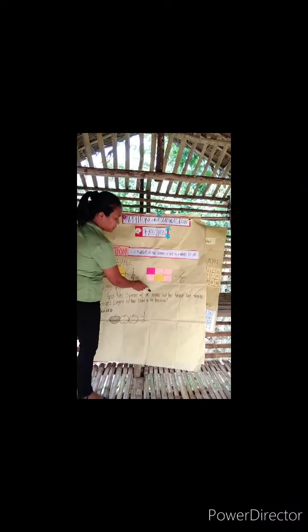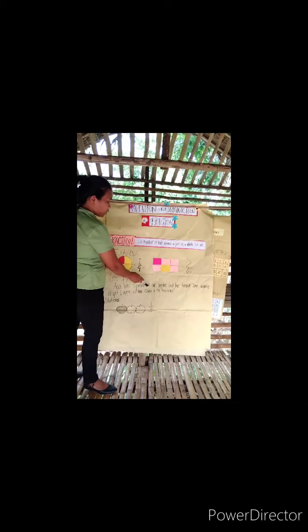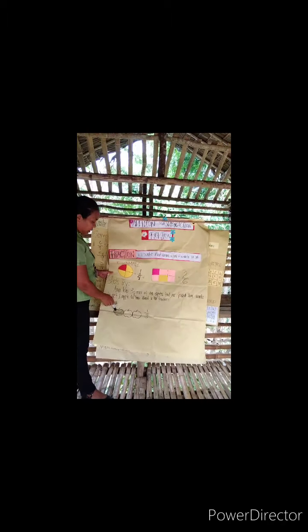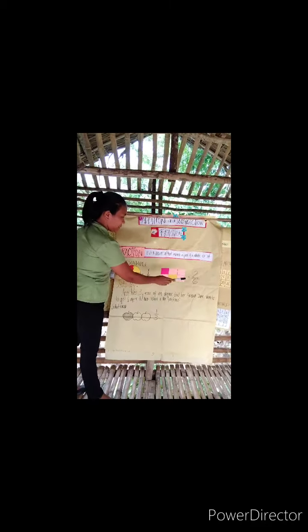Again, let's try, class. I have here another example. Anna has 3 apples, but her friend Jen wants to get 1 apple from Anna. So, what is the fraction, class? Okay, very good. 1/3. Why is it 1/3, class? Because Anna has 3 apples. And then, ipangayo sa iya nga friend, which is Jen, ang isa. Mao nga, 1/3 ang ato nga fraction, class.